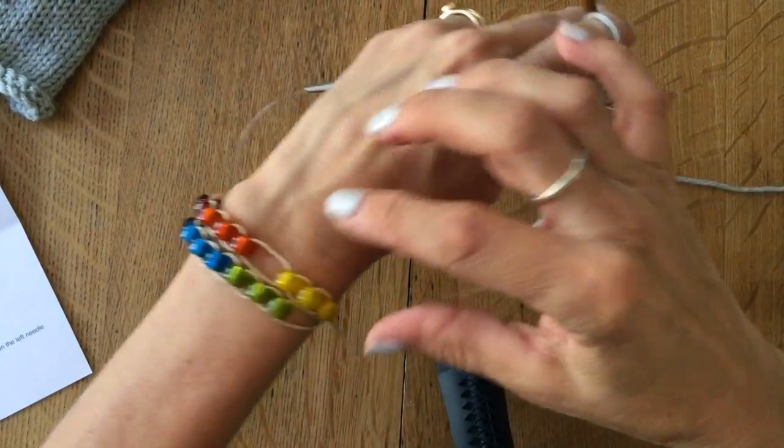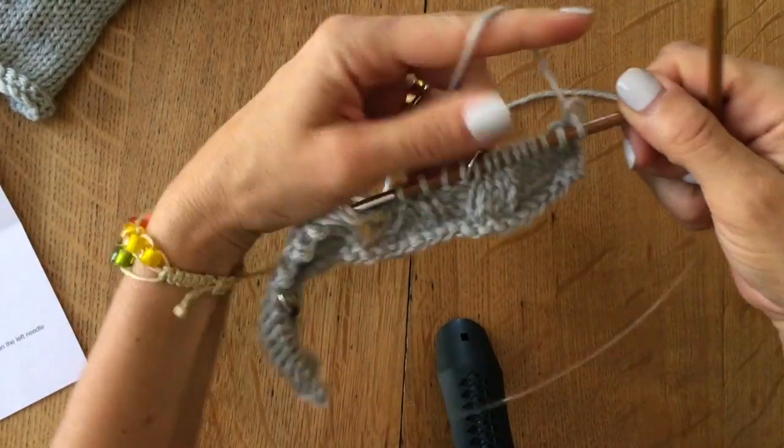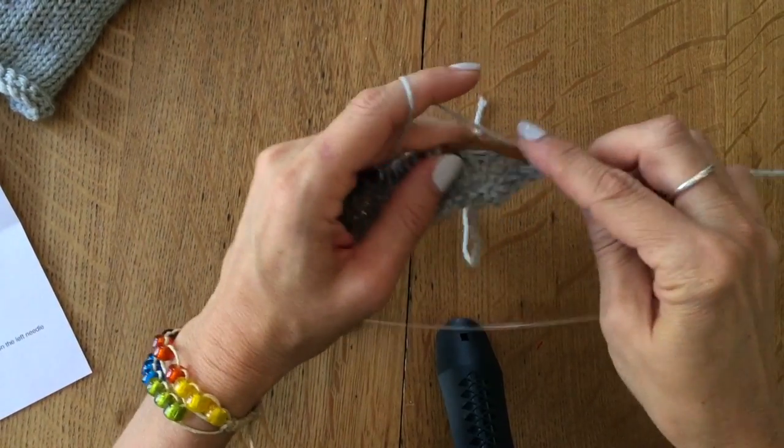And that's the end of the fourth row. Fifth row. To our marker.